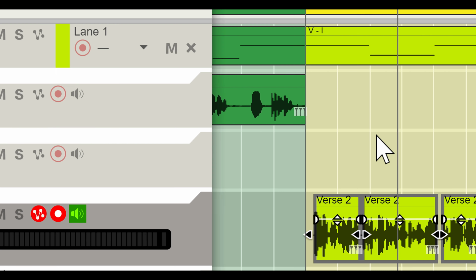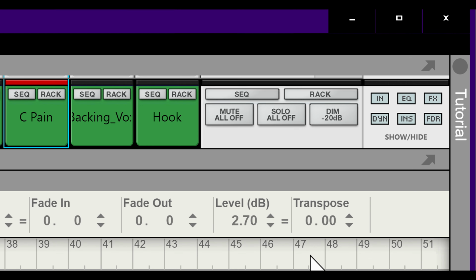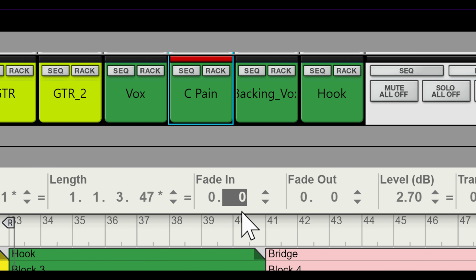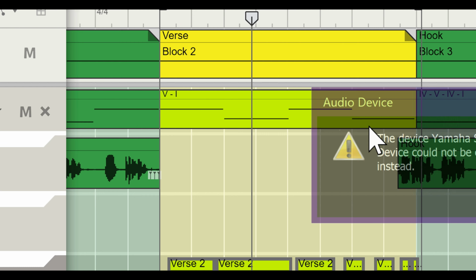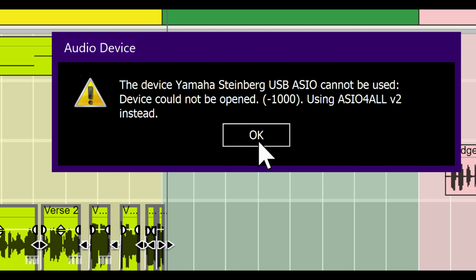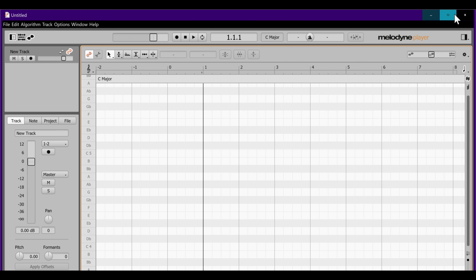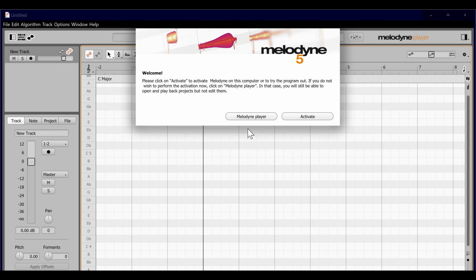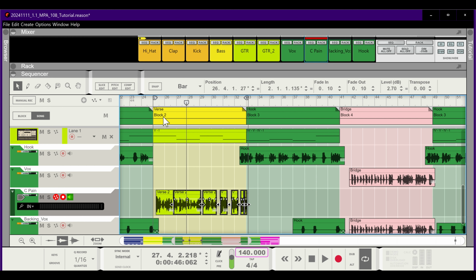Alright, now, once again, go up to the... Oh, thank you, computer. Thank you very much for letting me know when I'm waking up. As if I didn't know when I was waking up. 10 fade out. Could be 1 fade out if you really want to. I mean, if you really want to be meticulous and completely... What is going on here? What happened here? What's going on here? I didn't ask for this. Okay. Alright, let's play this again.